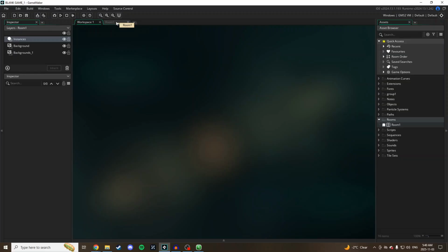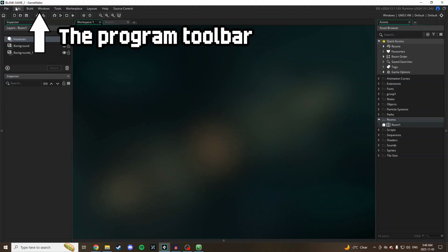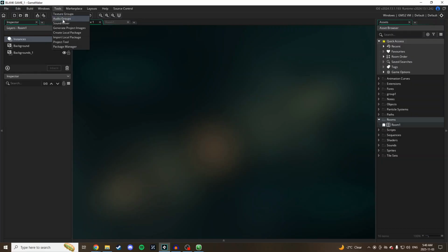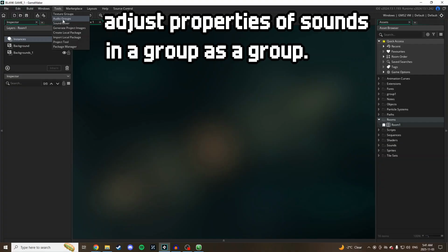So like pretty much every application that exists on the face of the earth, up here you're going to have a little bit of a bar that's going to give you some tools. For the most part, these aren't going to be used for actually creating your game, although there are a few things up here that are good to keep in mind. Here underneath tools, we have audio groups, which is something that I'm going to be using quite a bit in any project that I make, and it is a way that we can group sounds and like music and stuff into groups, and then we can alter all of the sounds in that group together. It's really handy for that.